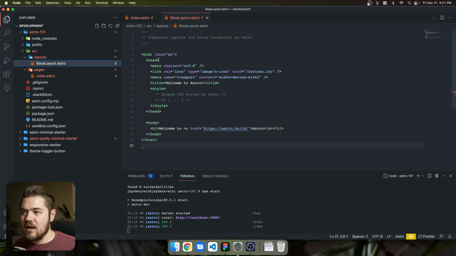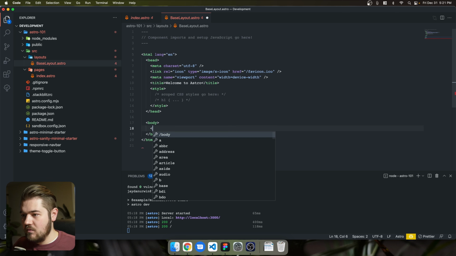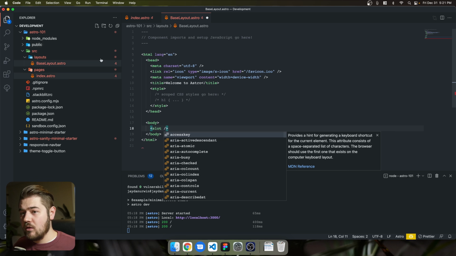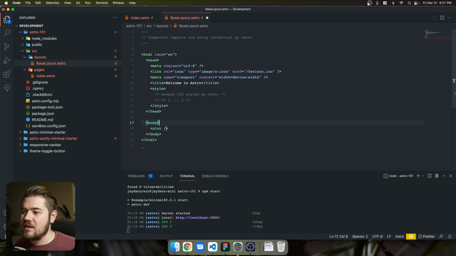So we'll go to base layout.astro, and we're going to leave most of this, the HTML, the head tag, but inside this body, let's go ahead and remove that. I'm going to cut it, and we're going to put in a slot. If you want to learn more about slot elements, definitely look that up. But basically the way a slot works is it is putting in a spot where we can have exterior code for this template get dropped in exactly where we tell it to, right? So whatever I put in by default, since this is the only slot, it's going to drop into the body tag.